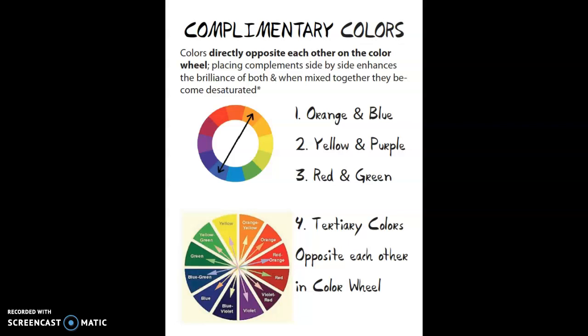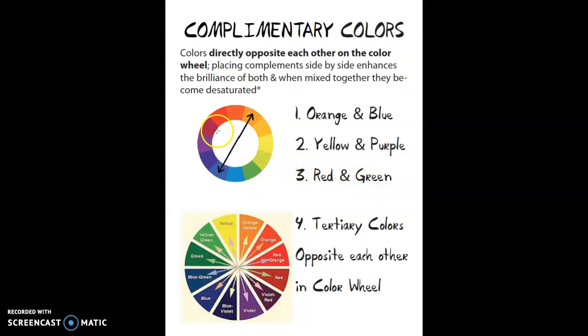Let's take a look at some complementary colors. The definition of complementary colors is that they are opposite each other on the color wheel. Orange and blue, red and green, purple and yellow. Tertiary colors can also have a complement. So in the assignment that's explained a little later, don't just go with your normal, everyday, already known, okay, we know the Lakers are purple and yellow and Christmas time is red and green.